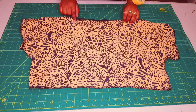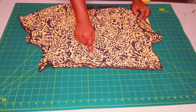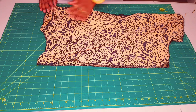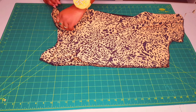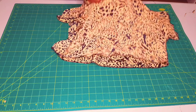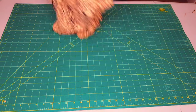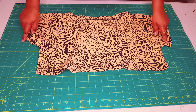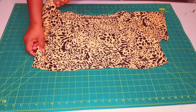We've sewn on our facing to the neckline edge, clipped the neckline, done understitching, and overlocked the edges of the sleeve and hemline. I ironed everything down and ironed up my hem allowances for the sleeve and the hem. Now I'm going to finish the hems by doing a topstitching for both the sleeves and the hem, and also give the neckline a topstitching about two centimeters wide going all the way around. Our crop top is finished - the neckline, sleeve hems, and hem are all done. Everything is nice and neat and I'm so happy with how it turned out. Thank you!